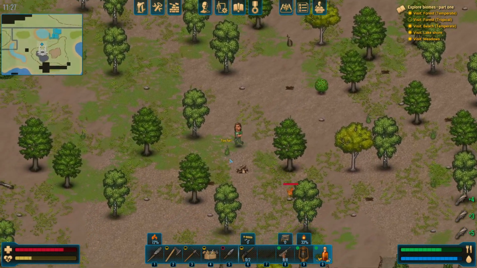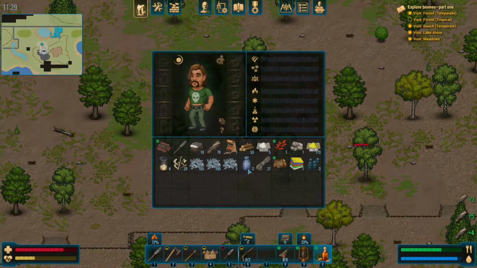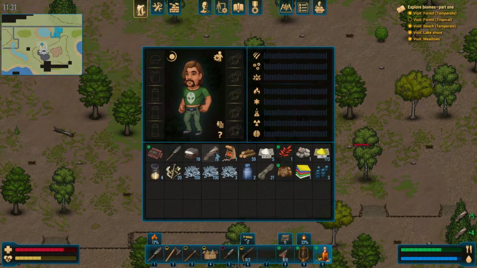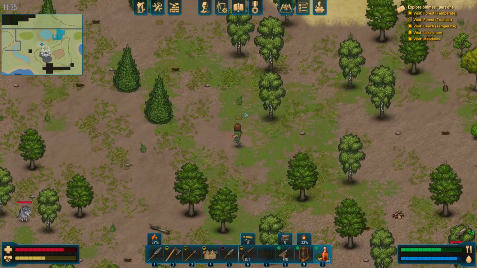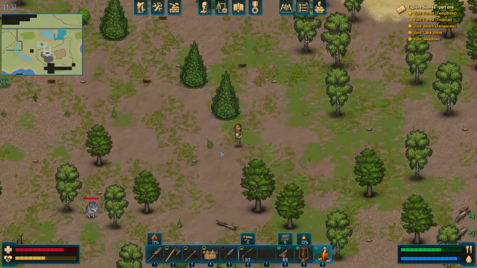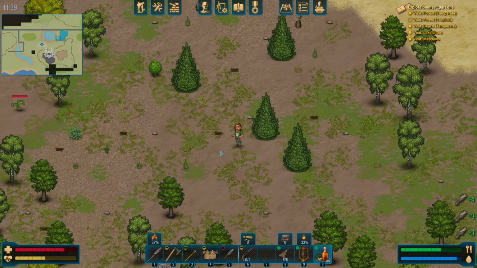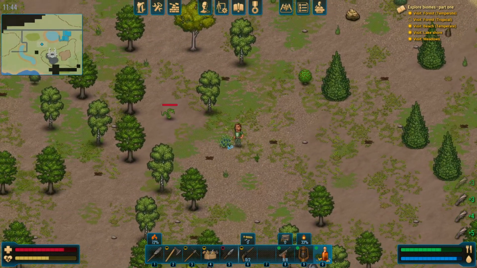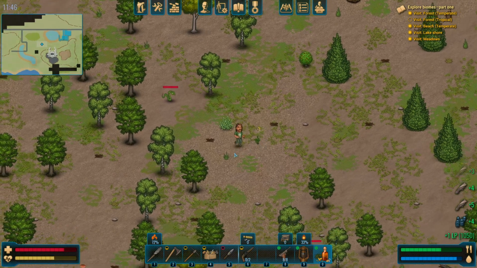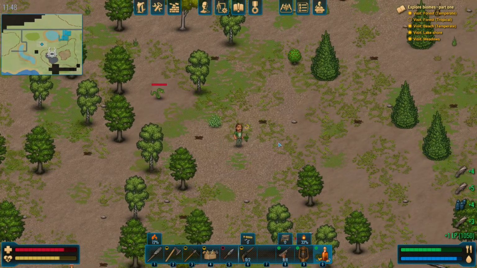Bark. Okay, let me just check how many is that. 79. Eh, not bad. I think I want to do 200, if I can do that. I'm surprised that snake didn't attack me.